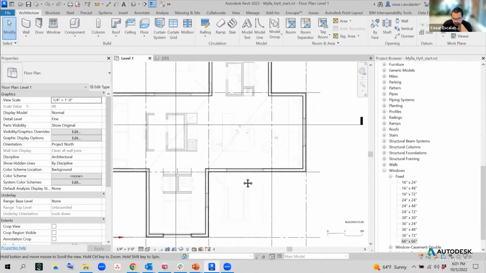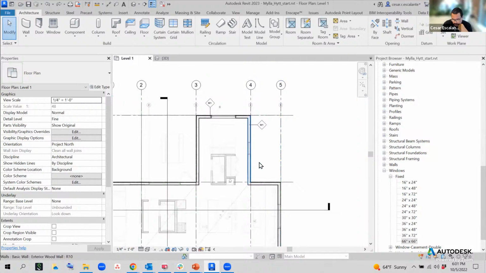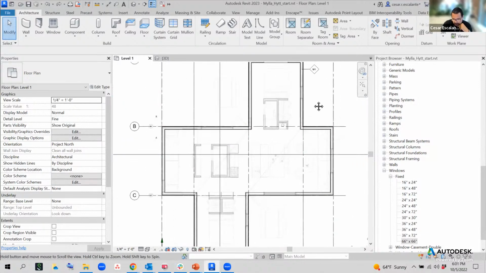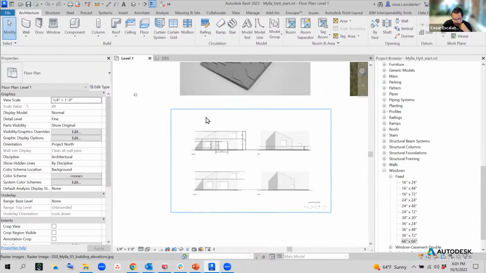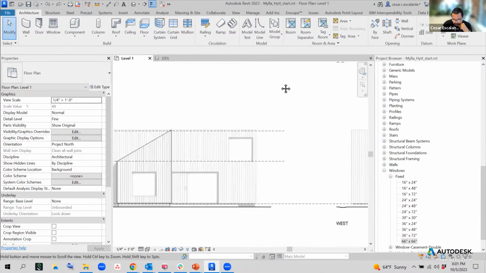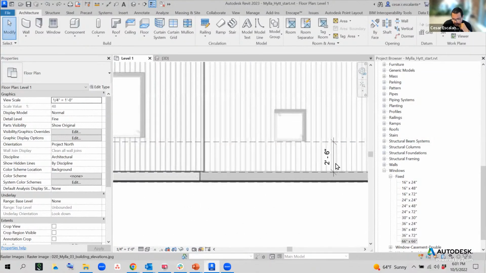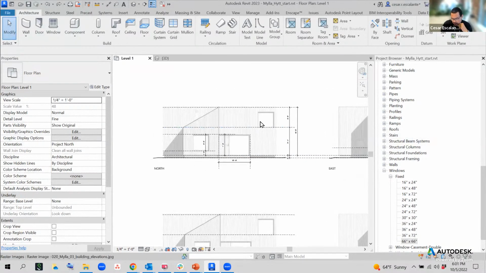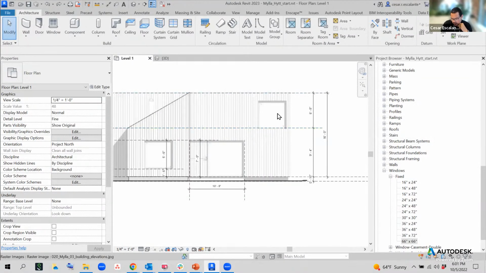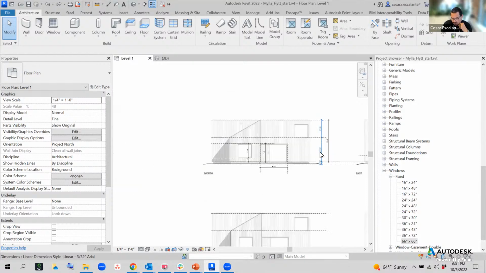All right, let's now place another window. There's two small little windows, three small little windows. These are the 30 by 30. It's 2'6" height. That's the sill height. And then these are like high level windows. The sill height is 9'4".